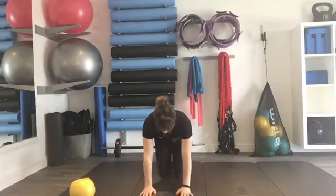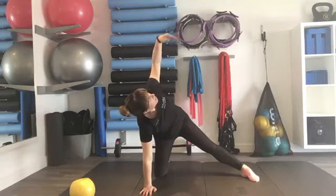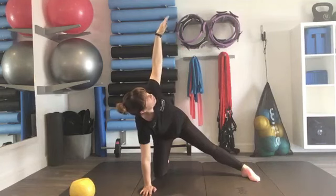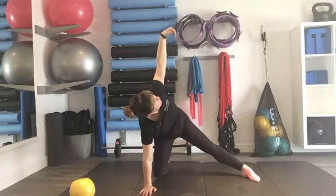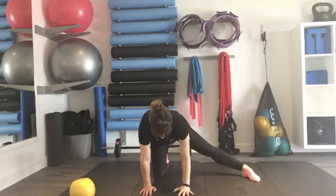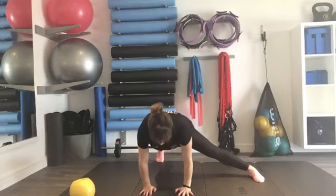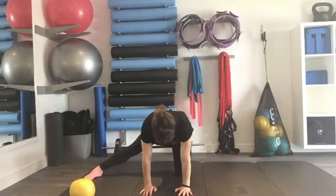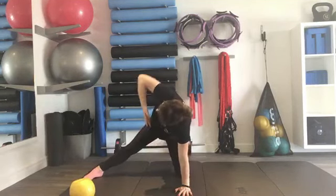We're going to do a nice breath with our leg to the side, coming into like a triangle. We're going to bend from the elbow as we lift the arm all the way up to the ceiling, and then slowly bring it back down. We're trying to keep our lower body still as we twist our upper body, look to our hand, and lower it back down. Rather than opening the arm too far, bend from the elbow, keep the hip still — that's a twist to look at our arm — and then coming back down.